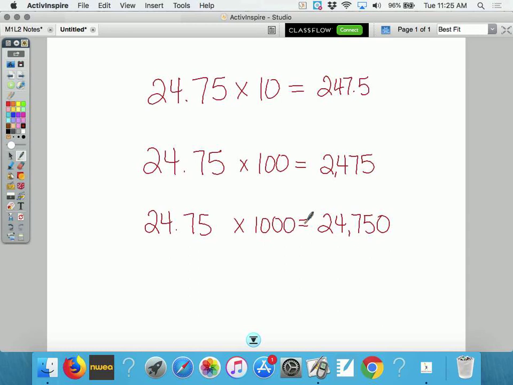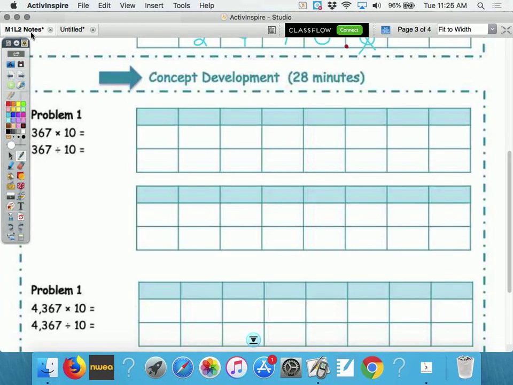So let's look at the decimal now. Decimal's here between the 7 and 5. The decimal's after the 5, and the decimal is after the 0. Does the decimal still appear to be moving to the right? Yes, it does. So we're going to practice the decimal trick on each of these problems, and I'm going to talk you through it. Then if we have time at the end of class, we'll do some practice where you're going to figure them out yourselves. All right, so the first problem I want to do is 367 times 10.